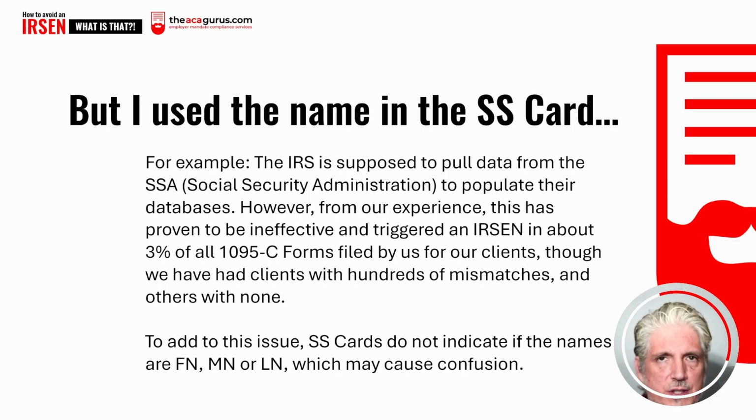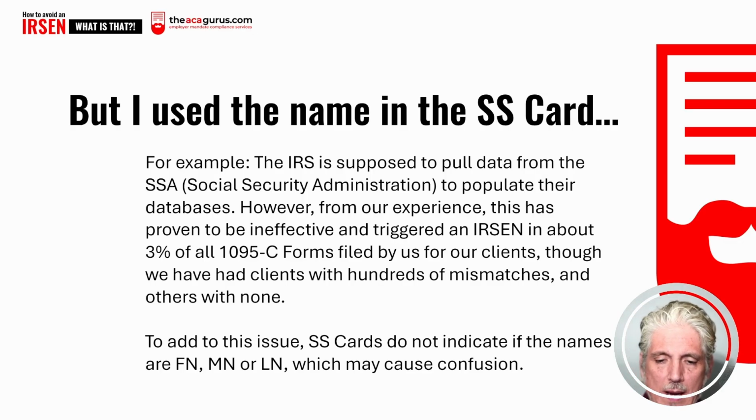they trigger IRSENs, they trigger IRS error notifications, but sometimes these are the accumulative of all our clients. There have been clients that have had IRSENs for hundreds of their employees. I'm sorry, and many without even one, meaning that in the first filing it was accepted with no issues, and those are fine. But yeah, 3% is a quite high number, but of course, if you do get interested, we can help you out.